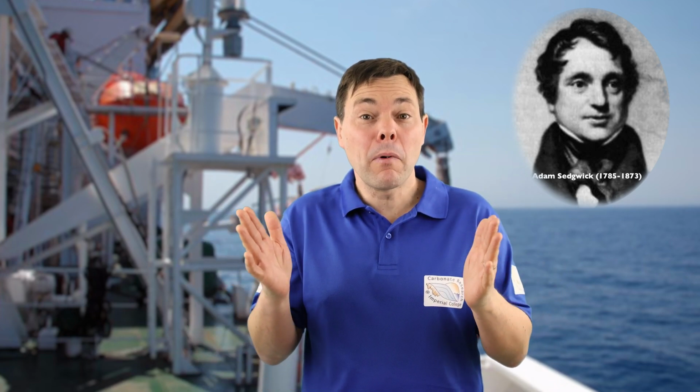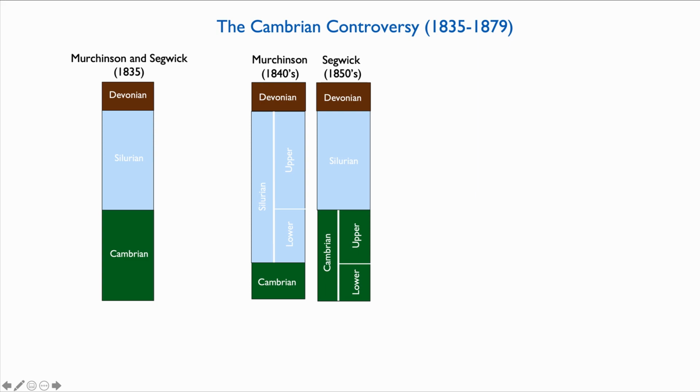Of course, Sedgwick did not like this solution because his Cambrian, the one he had defined, became a much less important subdivision of the rock record. So he came up with another alternative. And you can guess it. Sedgwick's solution in the 1850s was to say, no, the Cambrian stays the way I've defined it, but I'll just say that there is a lower Cambrian, and the zone that is contested, so the zone where we have overlap between the original definition of the Silurian and the original definition of the Cambrian, I will simply call the upper Cambrian. But Murchison did not like this.